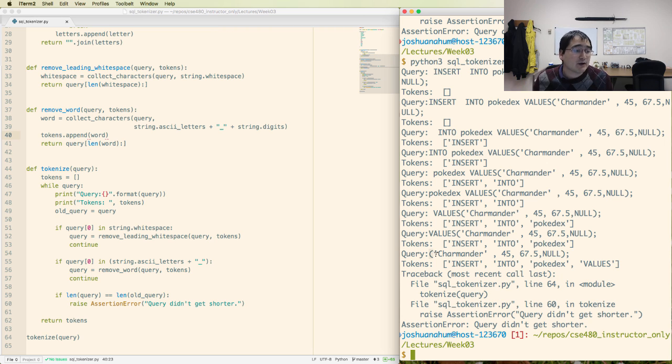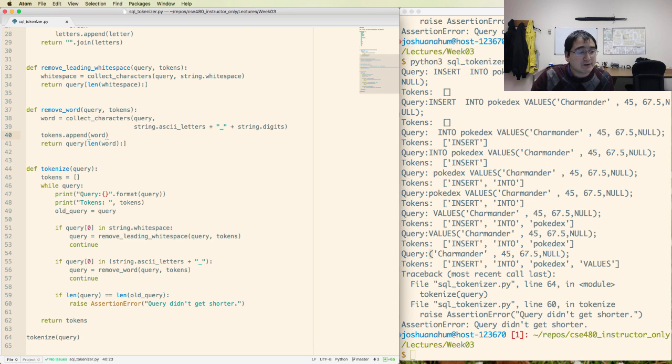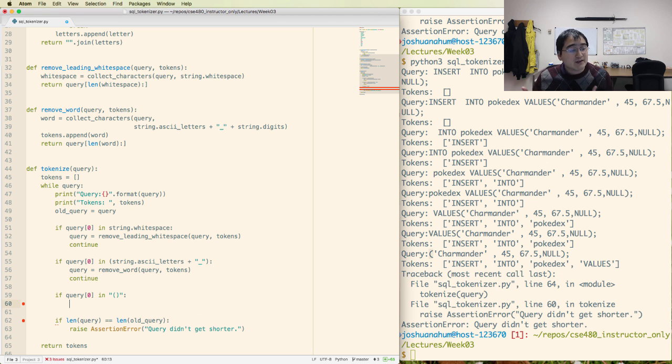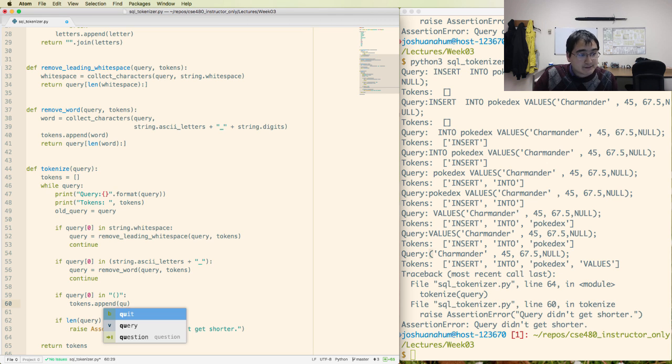Open parentheses is a token unto itself, so what we need to do is add another little check to say, hey, if the first letter in query is in this string, if it's either an open parentheses or a closed parentheses, what do we need to do? Well, this is a token in and of itself, so I can say tokens.append the query.